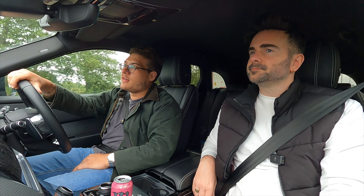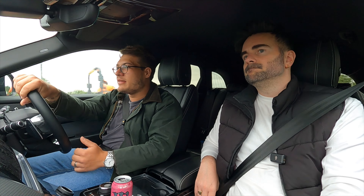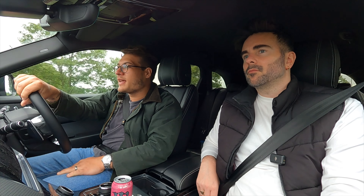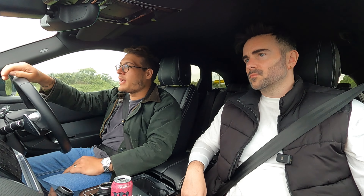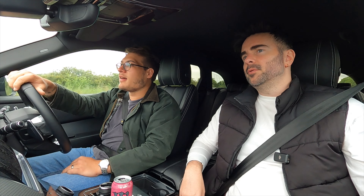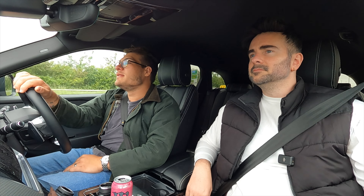I live quite rurally so I do go around fields, on grass, and tow some trailers, but nothing too hard. I haven't taken it down any byways or done proper off-roading. It's handled everything pretty easily. The two-litre diesel still gives you the option to tow, but I wouldn't be towing heavy loads with it — it would struggle.